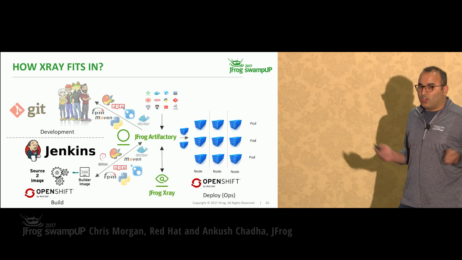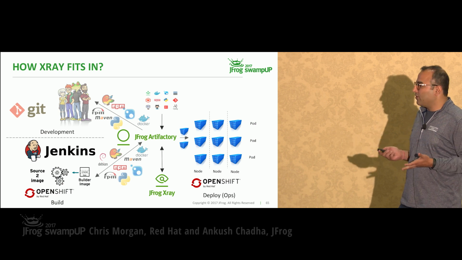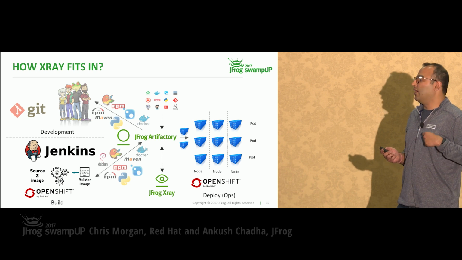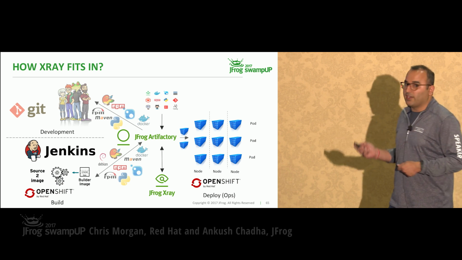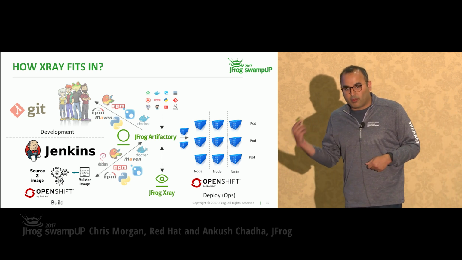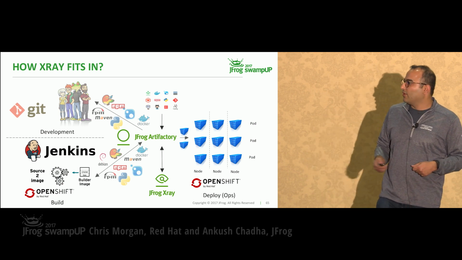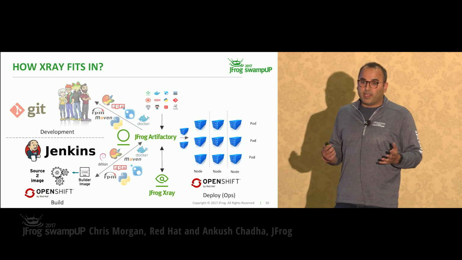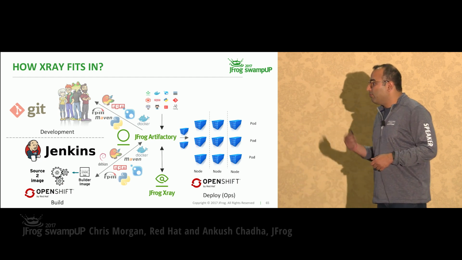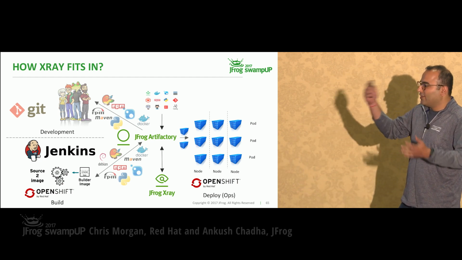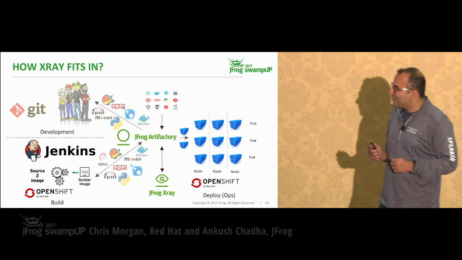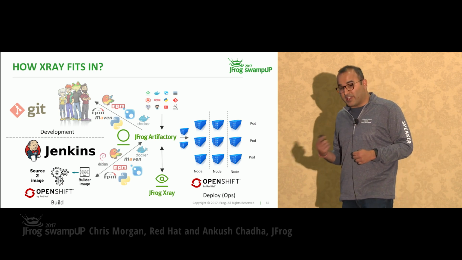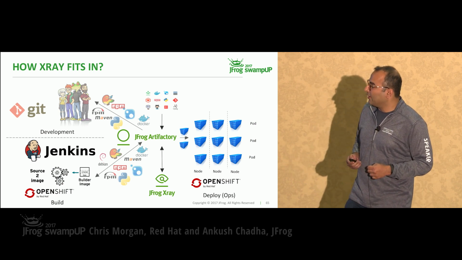So Artifactory has all the binaries of multiple types, and where Xray fits in is it does a deep scan of all binaries, of all the supported types of binaries in Artifactory. So it supports NPM, Bower, Docker, Debian packages, Yum packages. If you have RPMs, it figures it out. Maven. I believe that's about it. And we are still working hard to add more and more technologies, right?